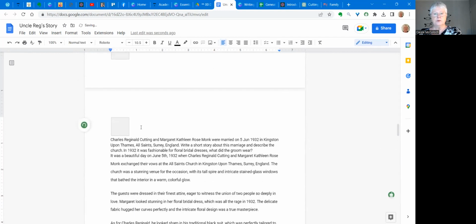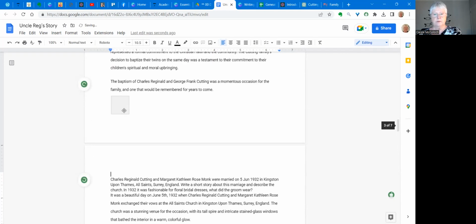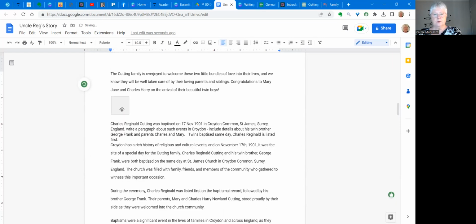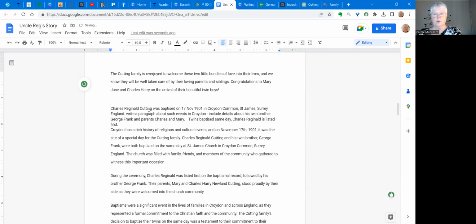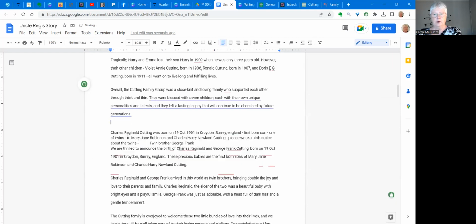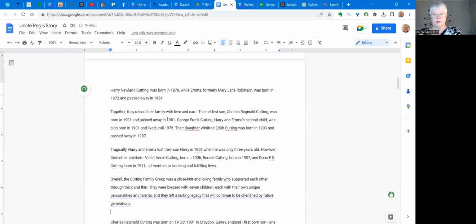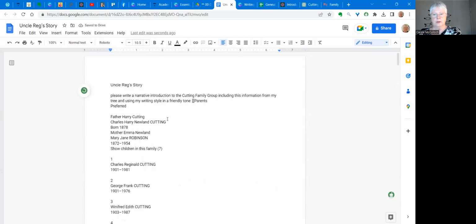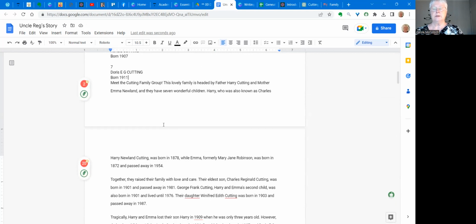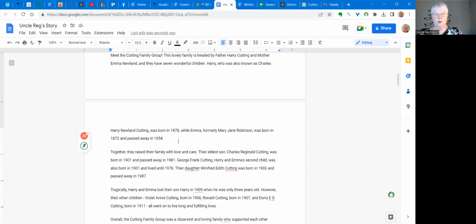Takes a little while to fix the document up. But you can see now I've got several pages of script that I can work with. And you may be noticing as I'm going that some paragraphs have got some blue underlining. So let's go and look at those, because the next step is to look at how you can now edit this with the help of another artificial intelligence tool called Quillbot.